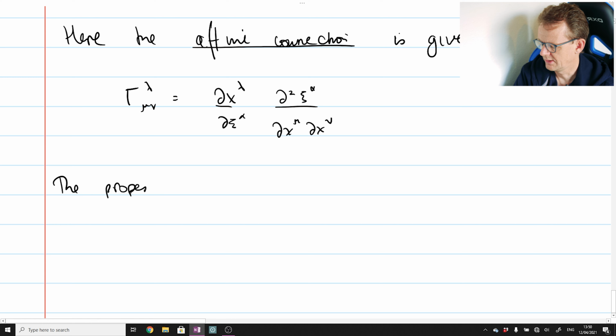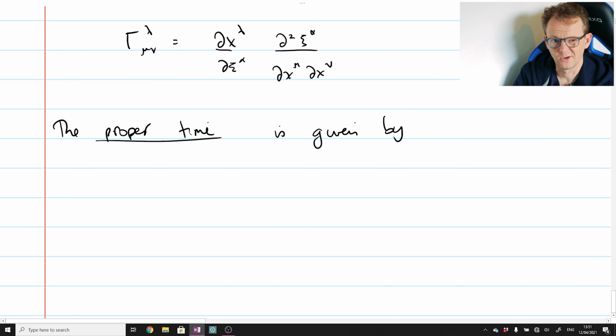When we're in the new reference frame, it's convenient to not have to define the proper time with respect to the old reference frame coordinates. So we also work out how to calculate the proper time with respect to the new coordinates. That way we're not stuck going to the freely falling reference frame every time we want to compute something. d tau squared, what is it equal to? By definition, it's equal to eta alpha beta d psi alpha d psi beta.